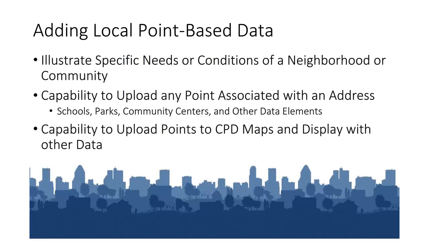Adding local point-based data to a map allows you to better illustrate the specific needs or conditions of a neighborhood or community. You can upload any point associated with an address. This could include schools, parks, community centers, or any other data element. The Upload Point File widget allows you to upload these data points to CPD Maps and display them on the map with other data.